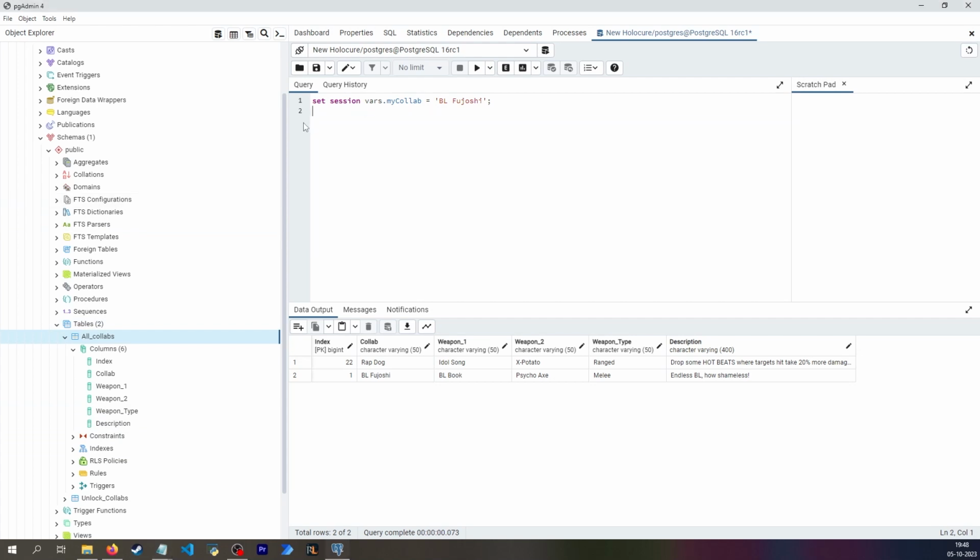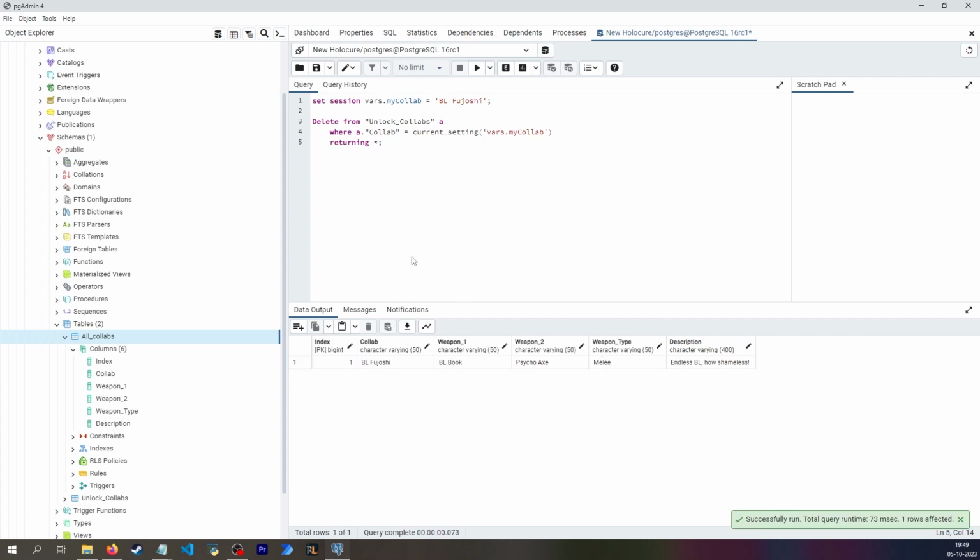In this case, I do want to delete beautiful Joshi because I know it exists in there, which means again, I can say delete from, but I don't want to delete everything. I want to delete only those rows where a collab, in other words, this column, the value in this column is equal to my variable. And then I want to return everything, which this is a bit weird for me. This returning everything returns the one row I just deleted. So this isn't the resulting table because it wouldn't have beautiful Joshi, it would have wrapdog. Using this returning asterisk would then return everything after I've deleted it.